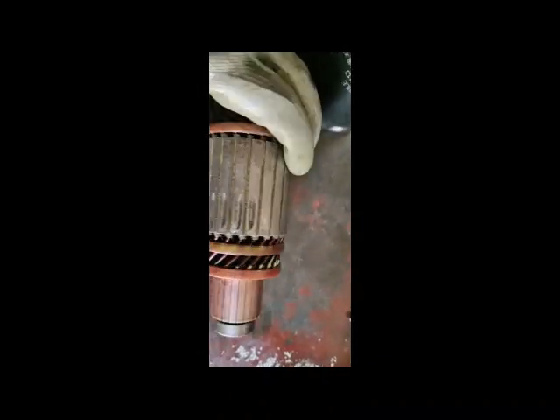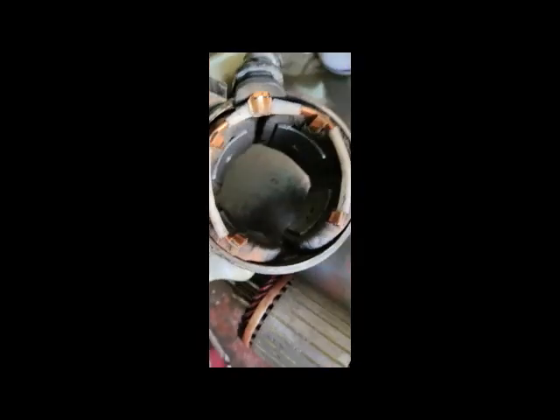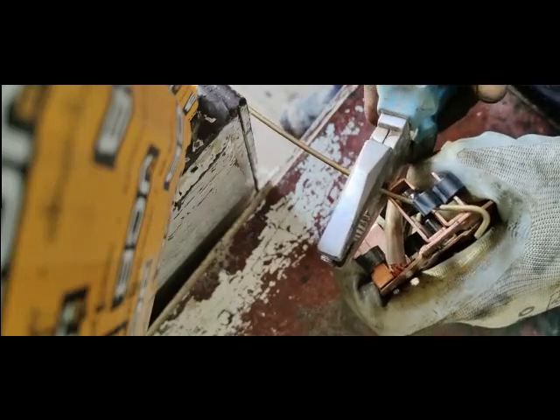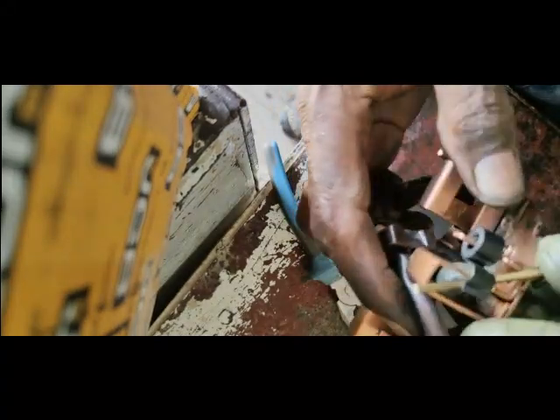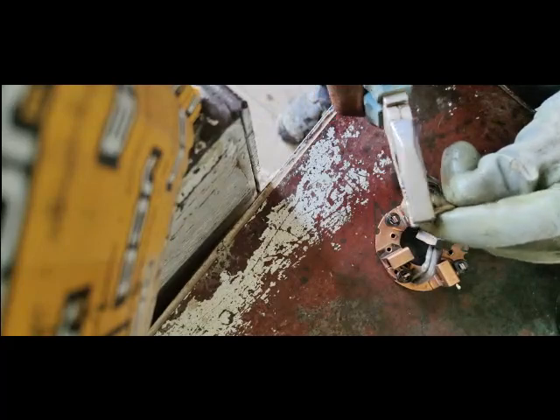Viewers, I have cleaned the starter. Now I am going to fix it back. After cleaning it's not too pretty but it will work. This trick of fixing the carbon brushes back is very important. You are working alone so this trick is very excellent — don't skip this part. The carbon brush reassembly is very tricky work, so carefully check how we fix the carbon brushes back when working alone.